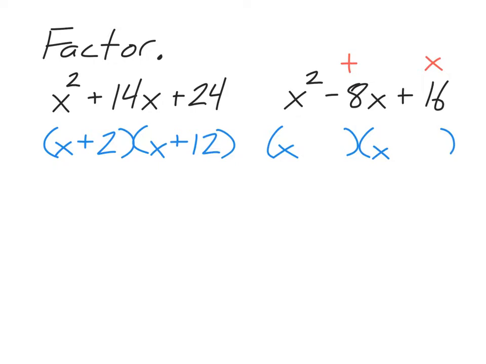And how do we know that? Because a lot of people don't start by thinking about that, I've noticed. But if you do start by thinking about what the signs will be, it does make your life easier. Notice we're multiplying to a positive. If you're multiplying to a positive, that tells you that both signs must be the same. So it's either plus plus or minus minus. In order to decide which of those it is, you look at what you're adding to. Since we're adding to a negative, it has to then be the minus minus. And so that's how you make that decision. It can make your life a little bit easier if you start there. That was a little bit of an aside, but I think it was worth it.